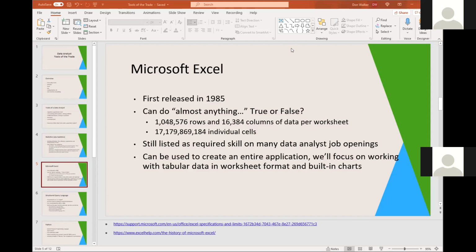Yeah, over the years, 17 billion, 179 million individual cells in a spreadsheet. The largest I've ever messed around with, I was helping a former student, and it was 11,000 rows, which is cumbersome, moving around that and everything. But there are much larger. So, Paul, you use this every day. What size of number of rows and columns are you seeing on the outer extreme? Just the other day, I spent the entire day cleaning up over 70,000 rows of bad data.